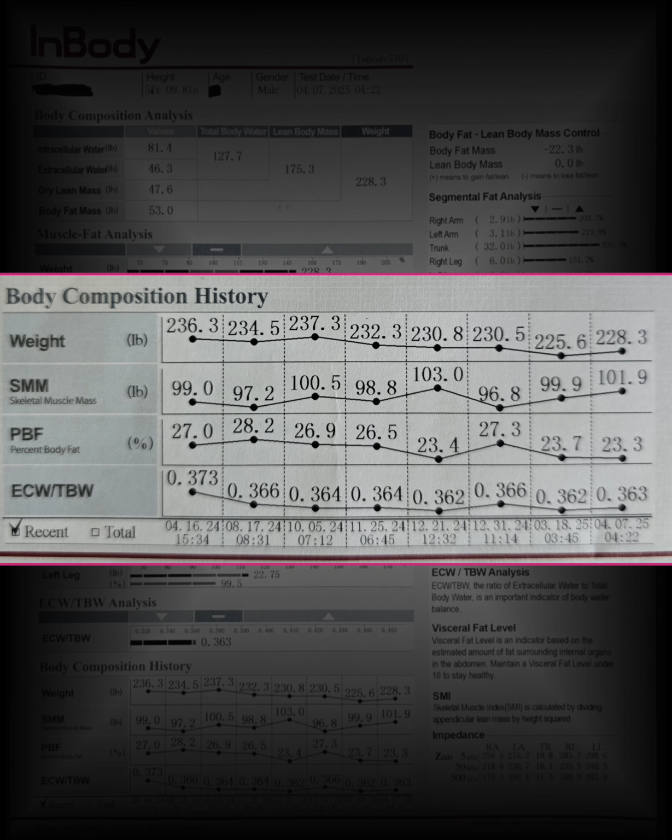All right, so the body composition history. This section tracks changes across multiple weigh-ins. This is the analysis right here. When my clients or my athletes come in, every time we come in, this is going to track trends. So if weight and muscle mass and PBF, or percent body fat, decrease, you're likely too aggressive on the calorie deficit. You're losing both fat and muscle. Adjust with more protein and strength training. If your percent body fat drops while your muscle mass increases or stays steady, you're in a perfect position. You have a perfect nutrition plan. This indicates fat loss and muscle retention or growth.